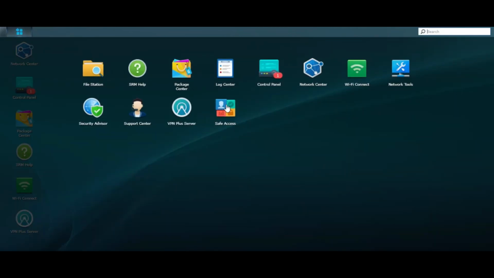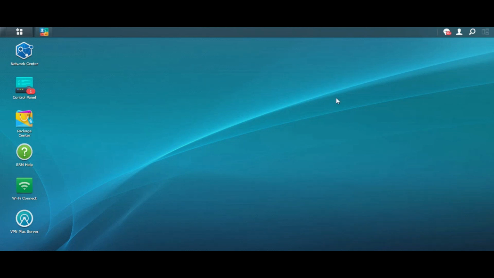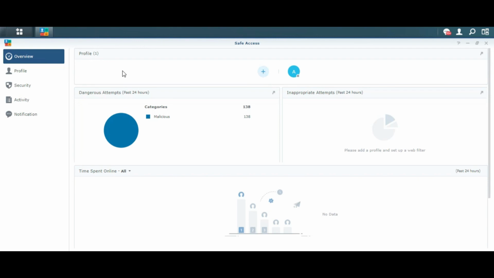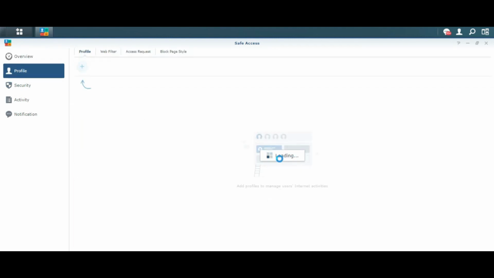Let's very briefly look at the Safe Access as well before we close this walkthrough. Overview shows you the number of profiles you have and the dangerous attempts that you have had, etc. In the profile, you can define the profile of an individual.